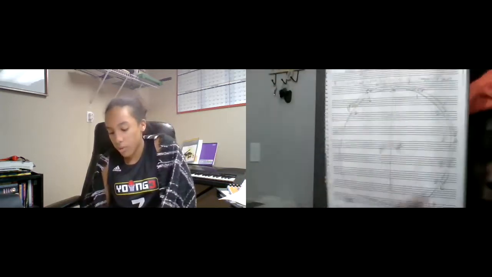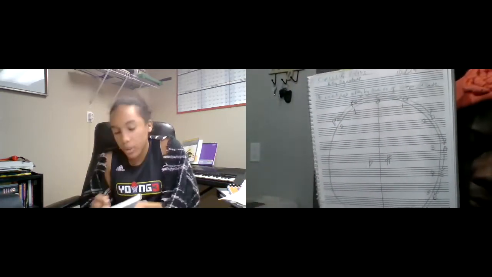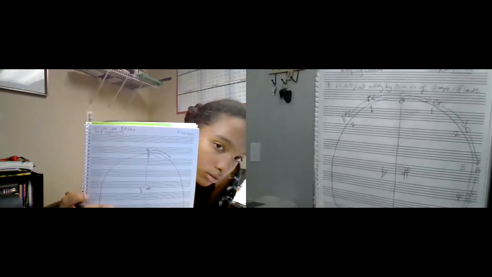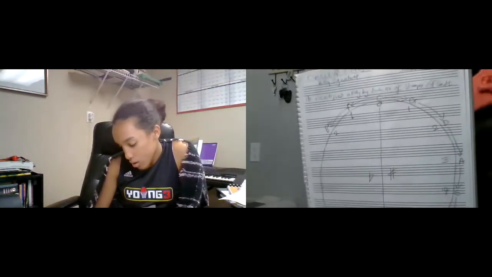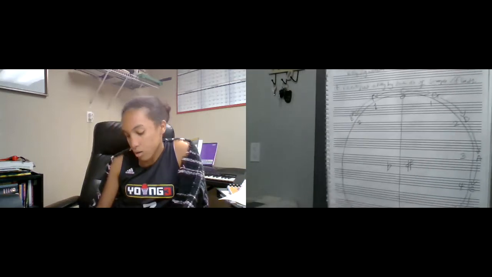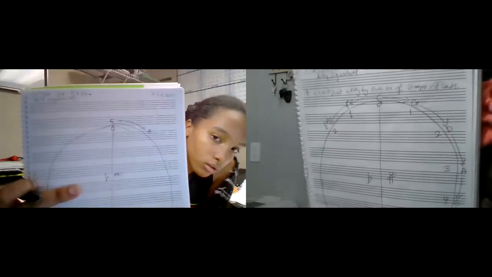We are doing the circle. Do I put it like this? Yes, put an arrow and put a G there. Yes, like that. Just like mine. Yep. All right, I'll put a G. Good. G, because we count from C to G. And so put the G, uppercase G. Yes. Wonderful.